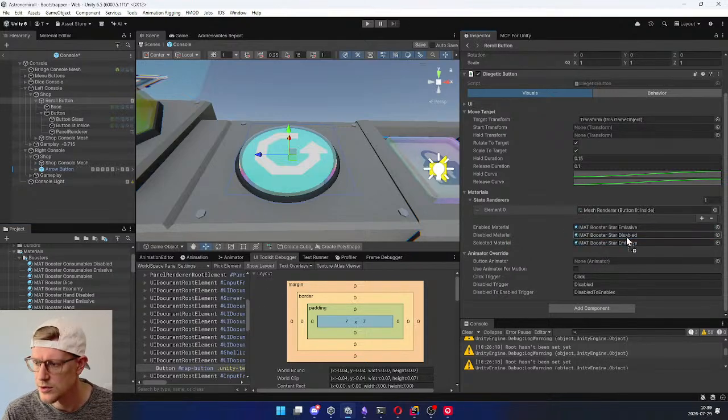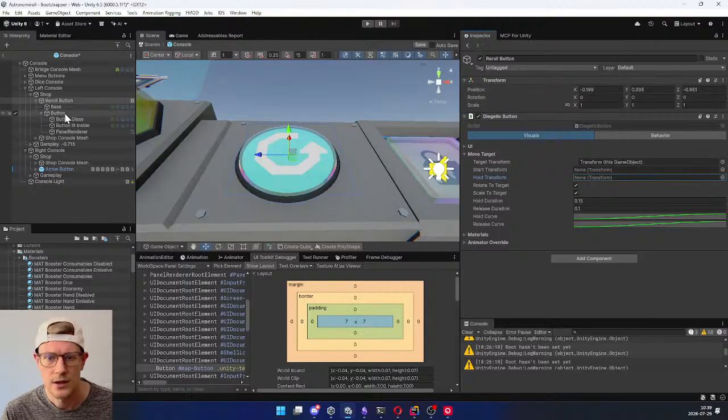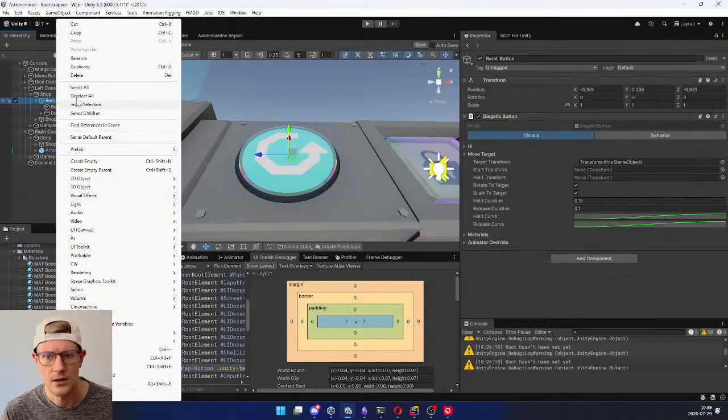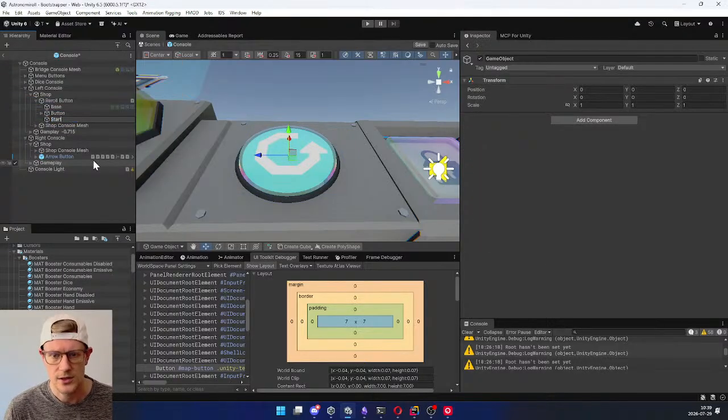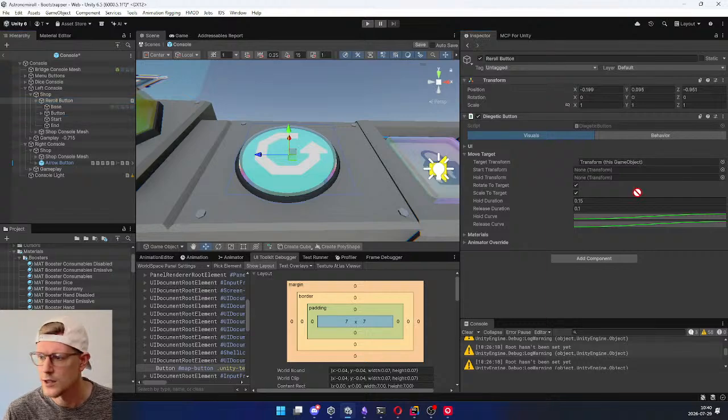And this is disabled. And disabled. No, we don't want that. Okay. And then empty start position. That's fine. And then we have our start and our end. Rotate, no. Scale, no. Yes, yes, yes, cool.